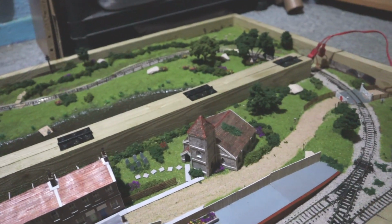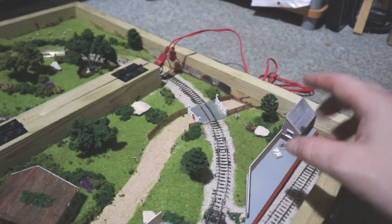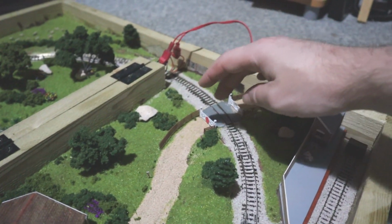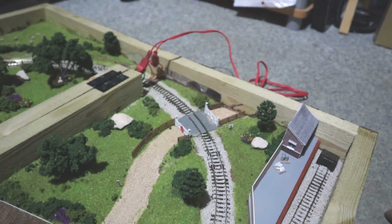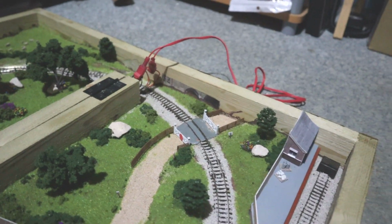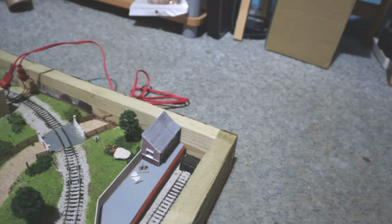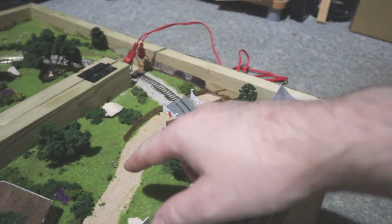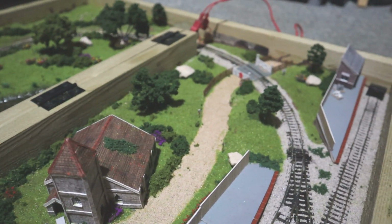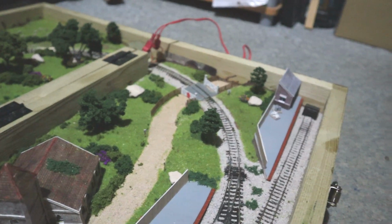Anyway, on to the village. So I'll start over here. I used some of the 3D printed fences just to put a little bit of protection around the road crossing, and I have added the little gates as well, and that has turned out quite nice. I'm quite happy with that. I have also added a couple of signs, some of which I didn't actually show on camera. In fact, I don't remember showing any of them on camera, but just a few little road signs to add a bit of variety.